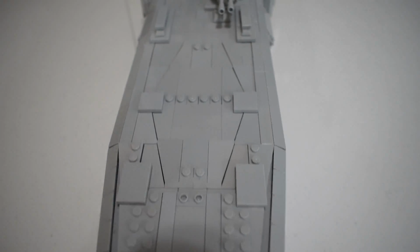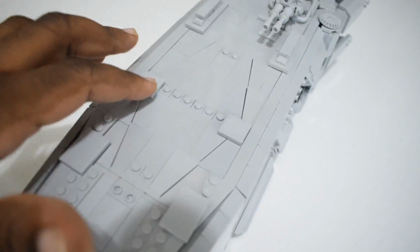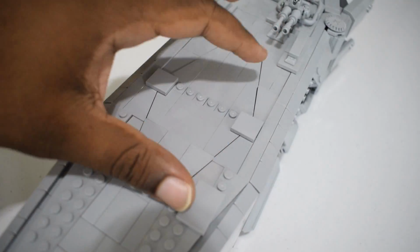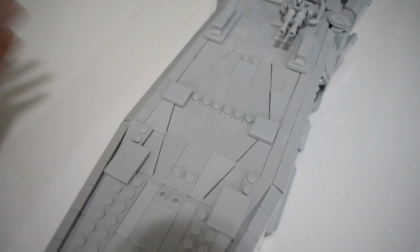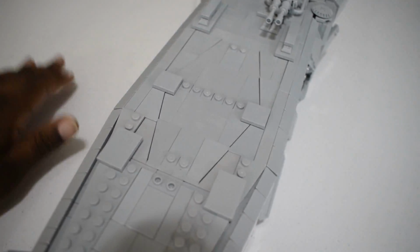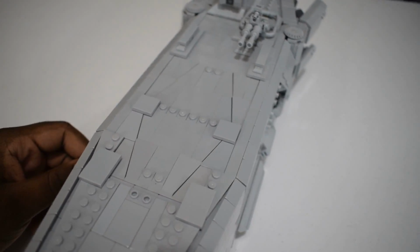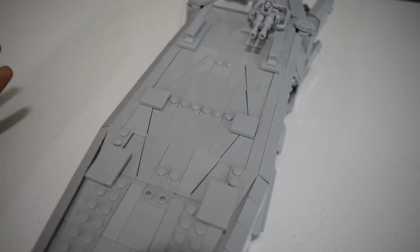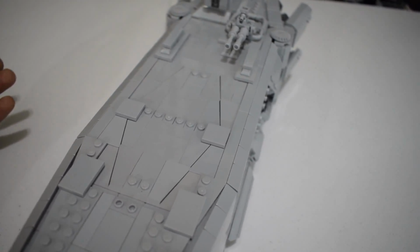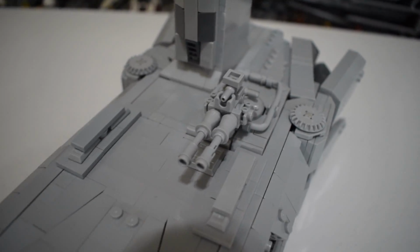And then if we go further back towards the middle of the top, you can get a better look at the designs that are built into here. They're just two trapezoids that face opposite of each other, so that was fun to incorporate. Normally you just build plates or tiles right here and keep moving, but I did want to try to incorporate as much detail as possible into this model, especially since most people just kind of view it as a big gray rectangle.